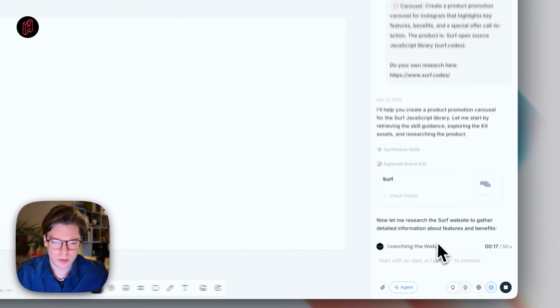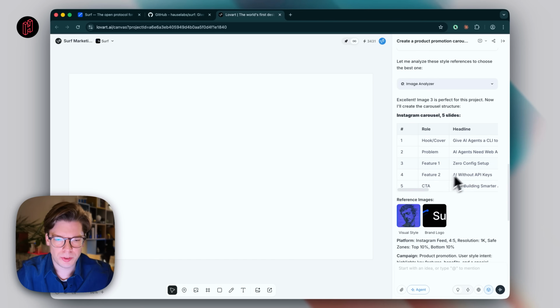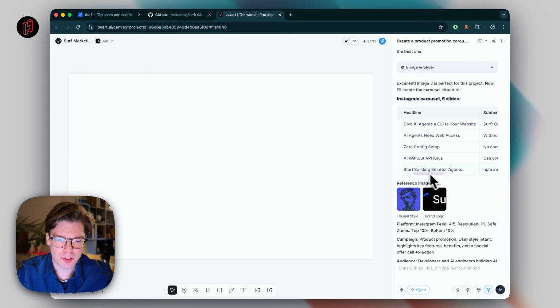And then it's basically searching the Surf website now as well. And we can see it's even created a plan for each of the carousel slides. So with different headlines, first the context, and eventually some call to action and the subtext as well.